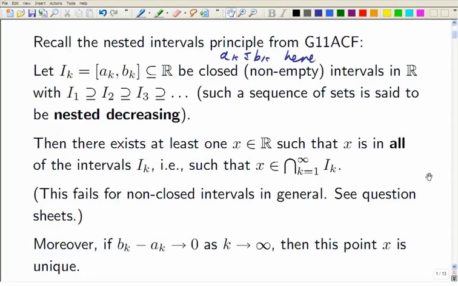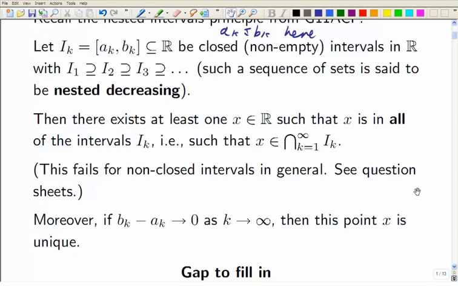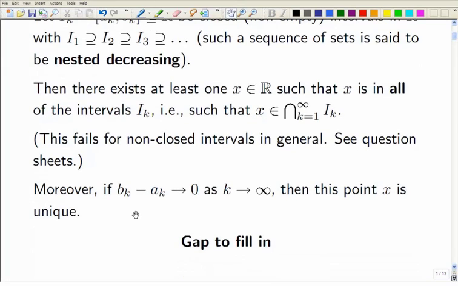But closed intervals, that can't happen, and it's a very useful result. Now, we won't prove that this year, because you had that last year already. You might want to think about how you would prove it if you had to. A little bit of extra information. Often, there's quite a lot of points left. For example, the sequences could... Well, let me give you two examples of intervals, one where you have one point left, and one where you don't. This bit at the end here says that if the lengths of the intervals tend to zero, then the point is unique.